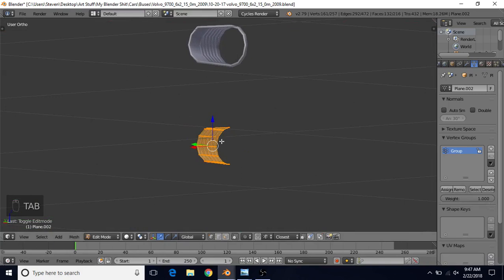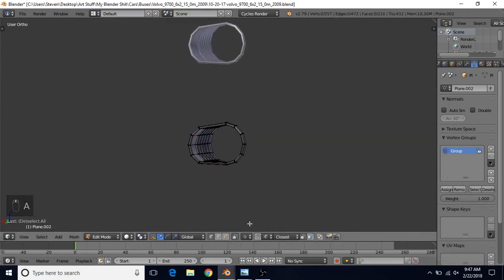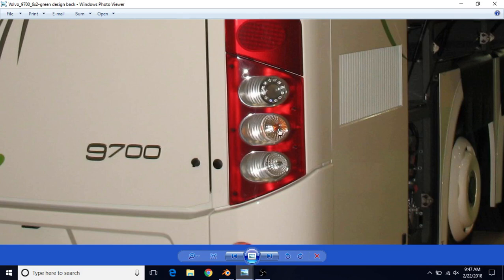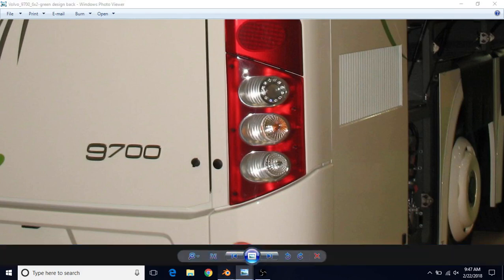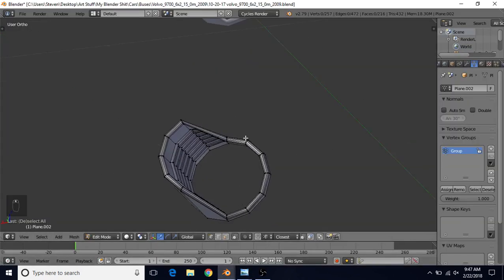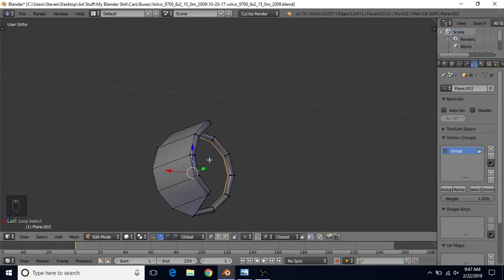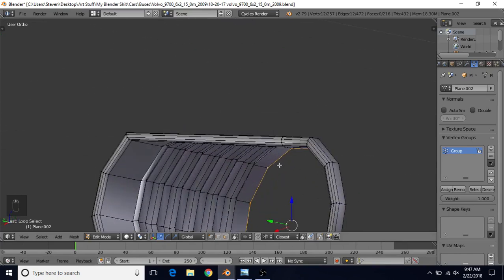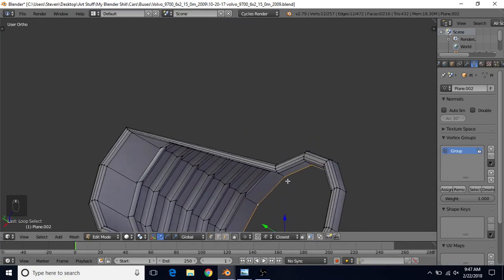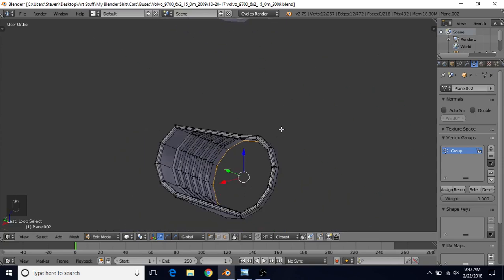I'm going to go with this one, so I'm going to press Tab, Alt H to unhide, A to deselect. So now we need to fill in the center area. This one's the easiest one, so we'll make one for this real quick. All we're going to do is Alt right click on this middle edge, or the center edge that's furthest down, so this one right here on the bottom.